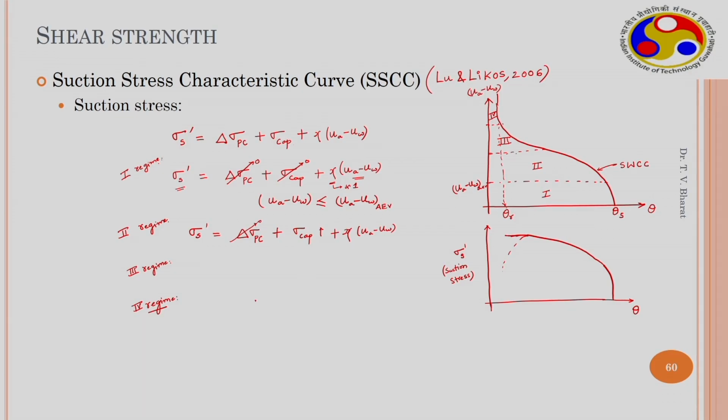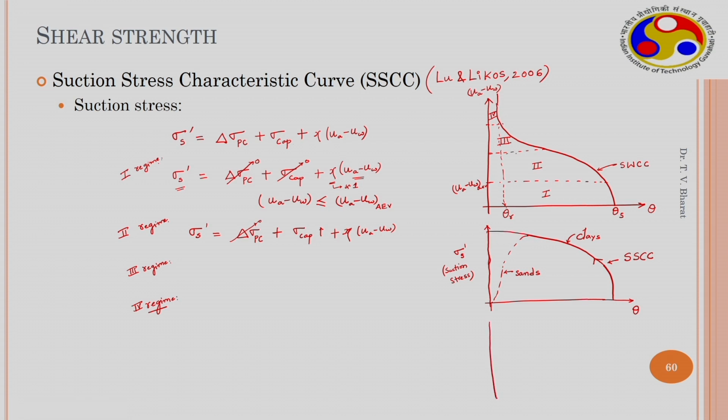So, the suction stress, essentially the capillary force, is 0, and sigma Pc is anyway 0, and Xi reduces to a very small value and approaches close to 0. In case of sands this goes to 0, but in case of clays, because the attractive forces or the van der Waals forces still exist, it gets a constant value somewhere like this. So, this is the suction stress characteristic curve of a given soil. This is for sands and this is for clays. So, it approaches a constant value somewhere here.